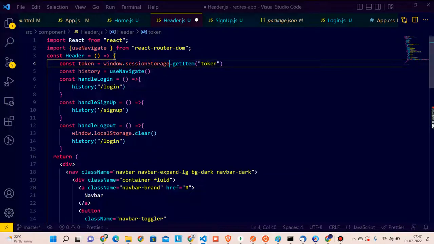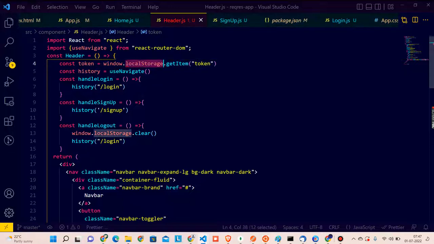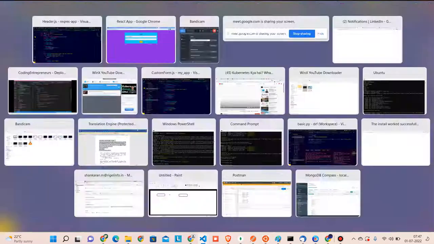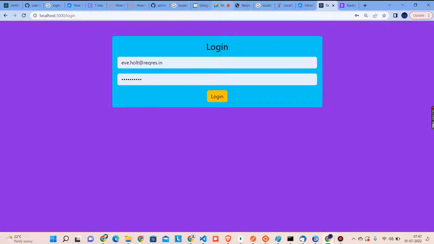Wherever you are using local storage, just use session storage. But the difference is that local storage data will still be there even if you close a tab, but in session storage, if you close a tab, the data will be gone. Okay, cool. If you have any doubt till here, just let me know.